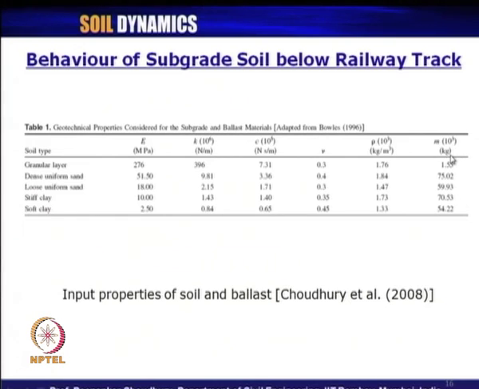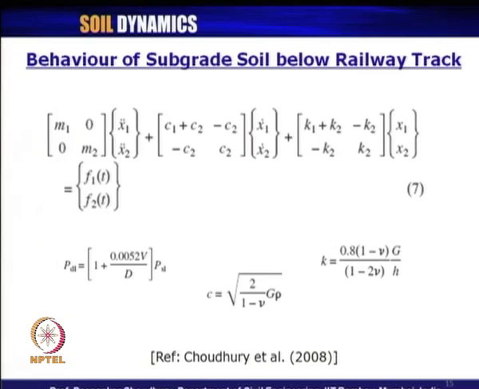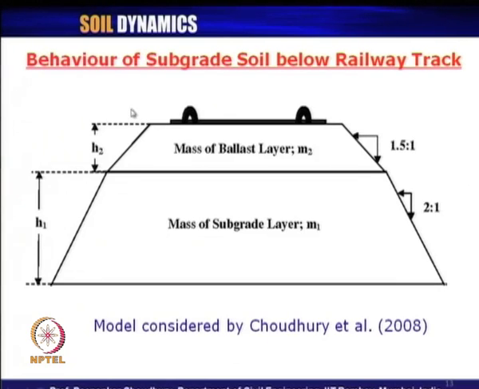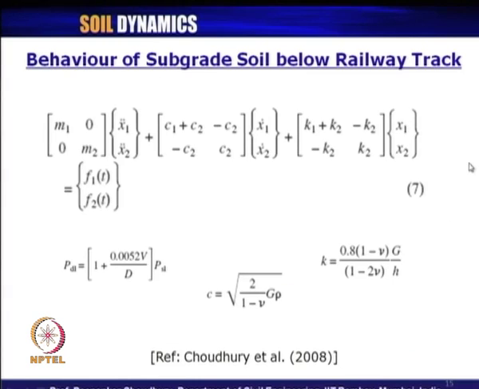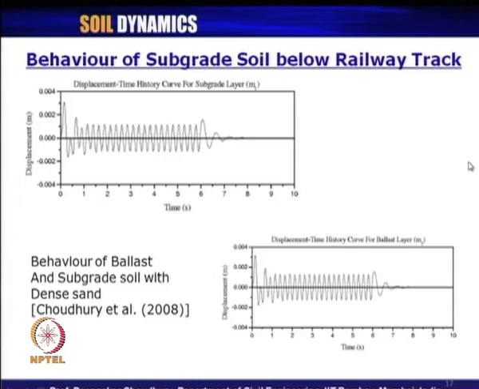Mass can be calculated by considering the design height of different layers as per the design specifications of RDSO, and that can be estimated easily from the cross sectional view. In terms of sleeper spacing, we can easily calculate the mass in kg. Am I right? Because the sectional dimension is known to us, this dimension is known to us, the other dimension we are taking as the spacing. Okay. So, that way it can be easily considered.